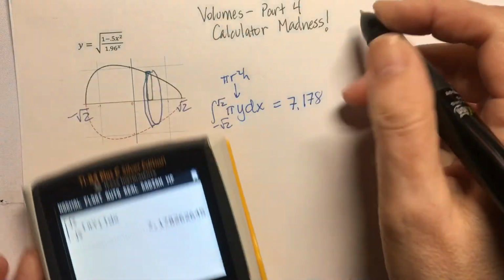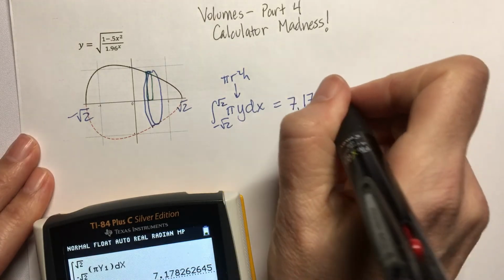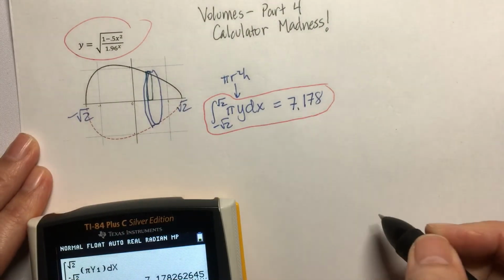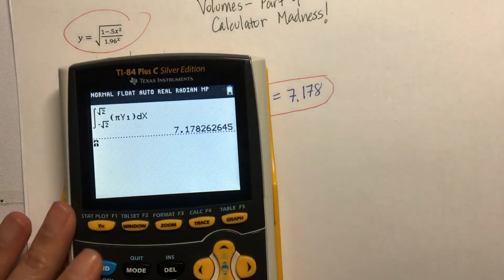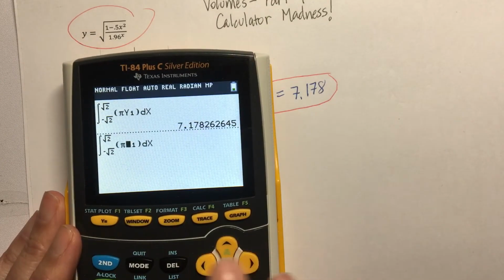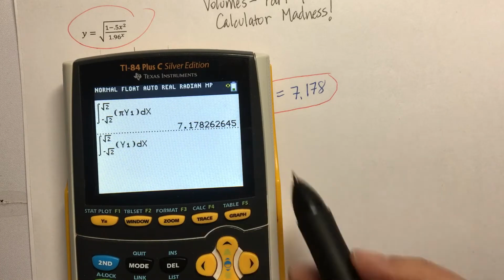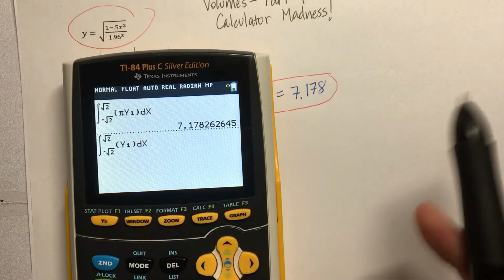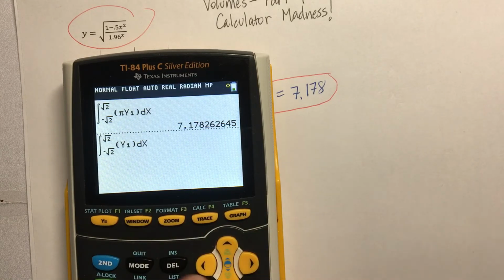Here's the crazy thing. On a test, if it's a calculator question, this is literally all that needs to be written, as long as you also have your y. That's enough. That's all you need. Kind of crazy. By the way, you can also take the pi out, and this is going to take a while to run, but then I'll get some decimal answer, and then I can write that decimal with a pi at the end. So eventually it'll tell me that number. So it's okay to do it that way.